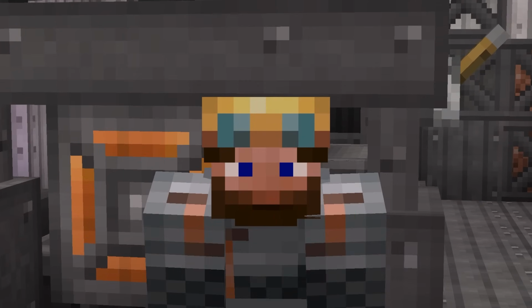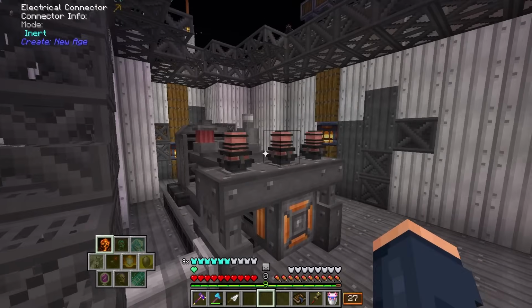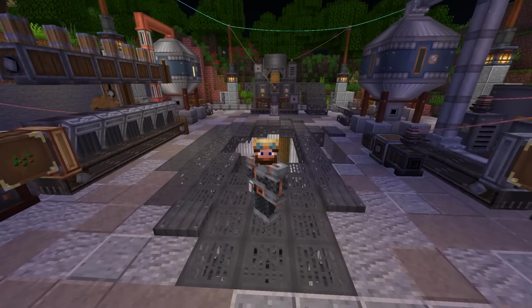Now, at the current moment, I do not have a use for this power just yet. It is going to involve using this power to power more Immersive Engineering machines. So as of right now, I have nothing to connect it to, so it's going to stay in its current form. But we can now start to work on some other things, right?